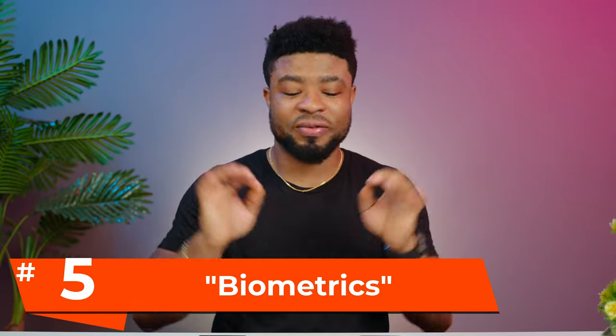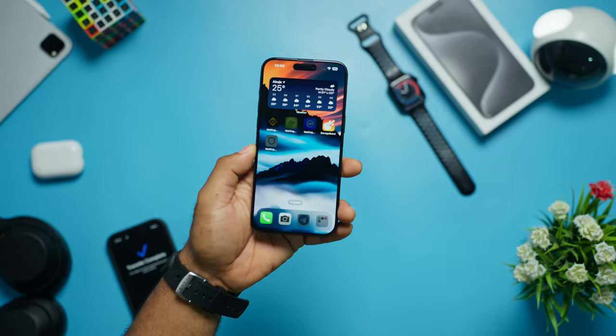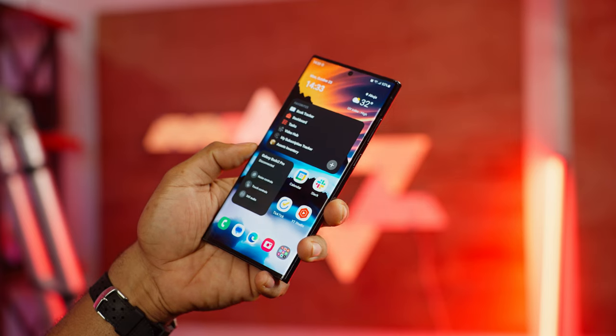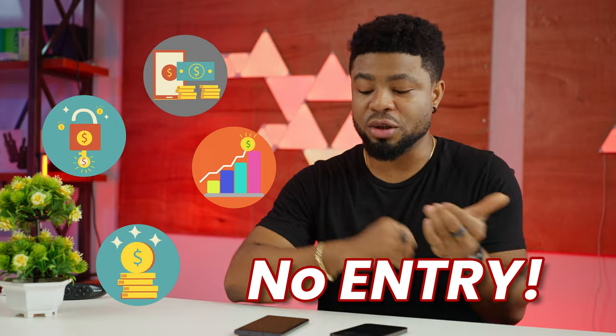Let's dive into the world of biometric security. iPhones have Face ID, and it's extremely secure. One reason I dislike the iPhone's display is the notch, but that's actually where the Face ID sensors are hidden. Because of how secure it is, you can use Face ID with banking apps, unlike the Samsung's Face Unlock feature, which is not as secure and can't be used to authenticate transactions on banking applications.